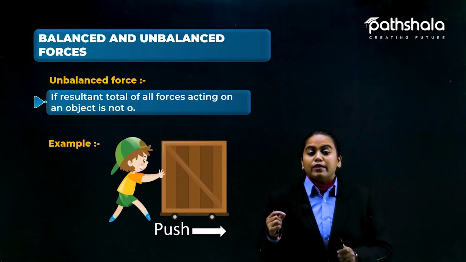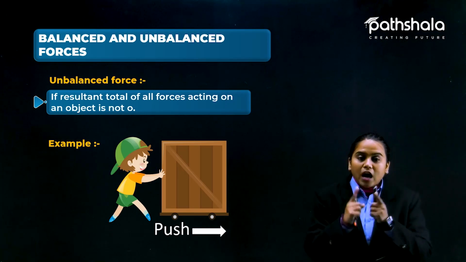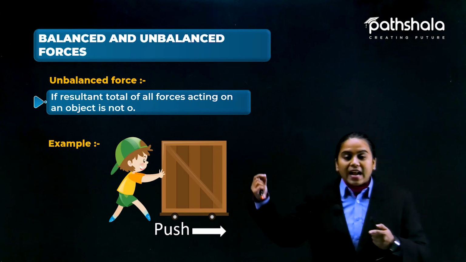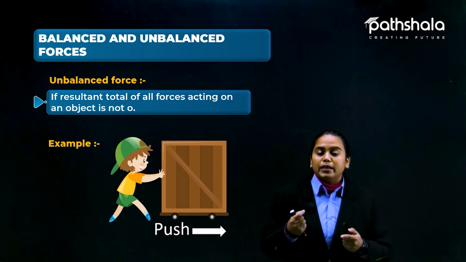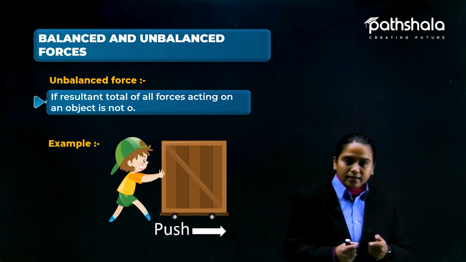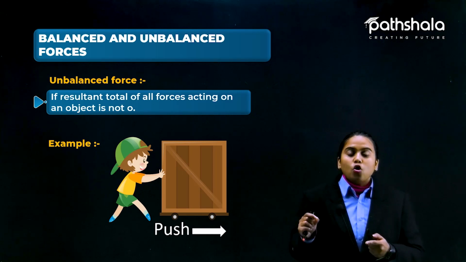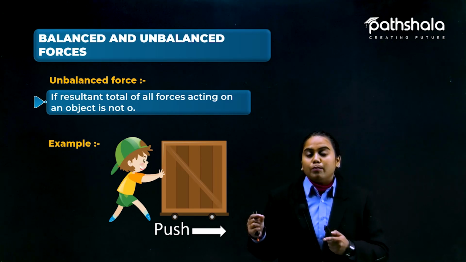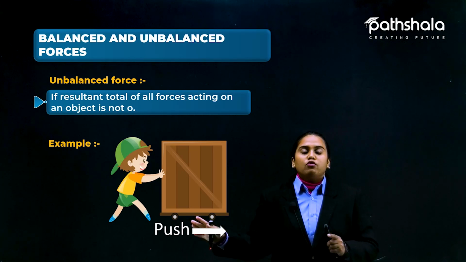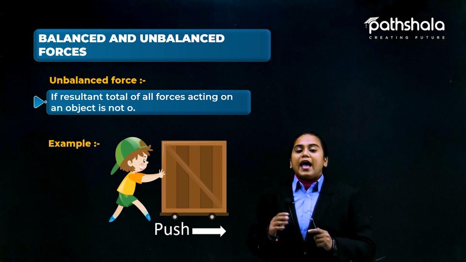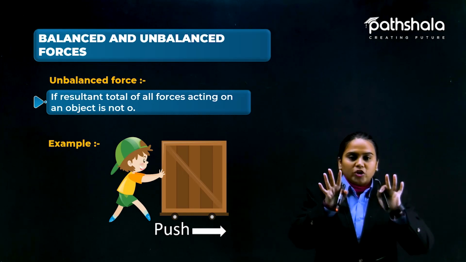So here, if a little bit of force is applied by the box also, then that force applied by the box and the force applied by the boy get partly cancelled, and because the net force is not zero, the capability of the boy is exceeding. Let's suppose there is 2 Newton of force applied by this box and 10 Newton of force applied by the boy by pushing it.